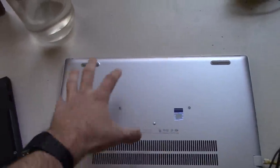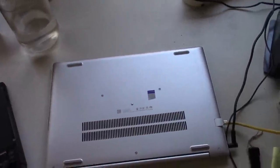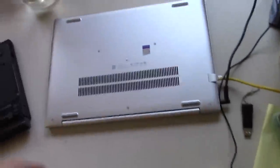So you have to do that. You have to be careful about static. You have to remove the battery, and then you can get to the hard drive, and that's what I did. I put the hard drive in, and it wasn't too difficult. And it's in there now. Well, I mean, it wasn't too difficult after I did all that other junk.